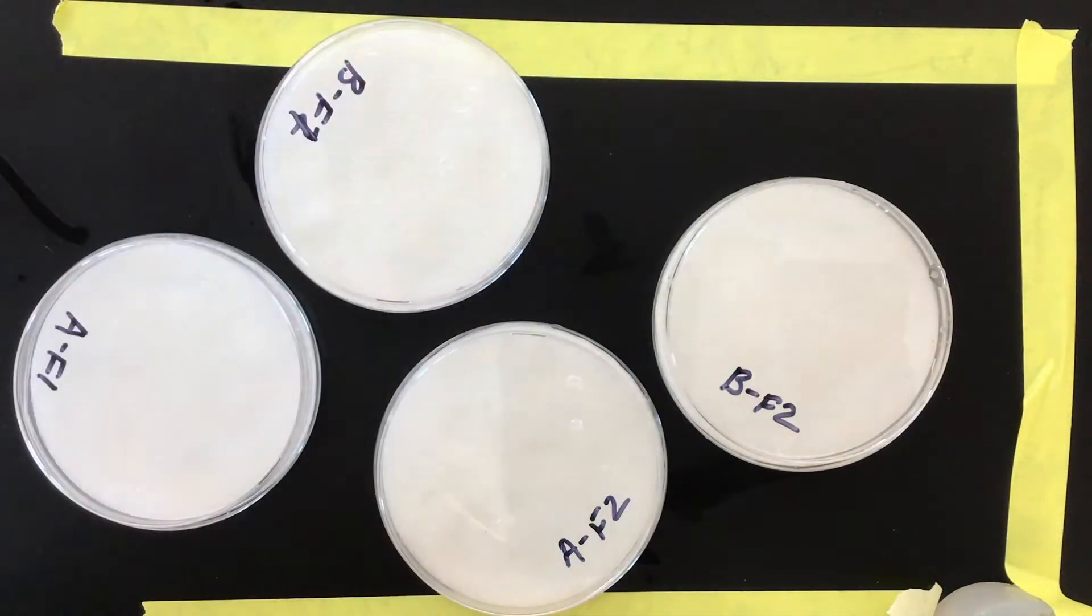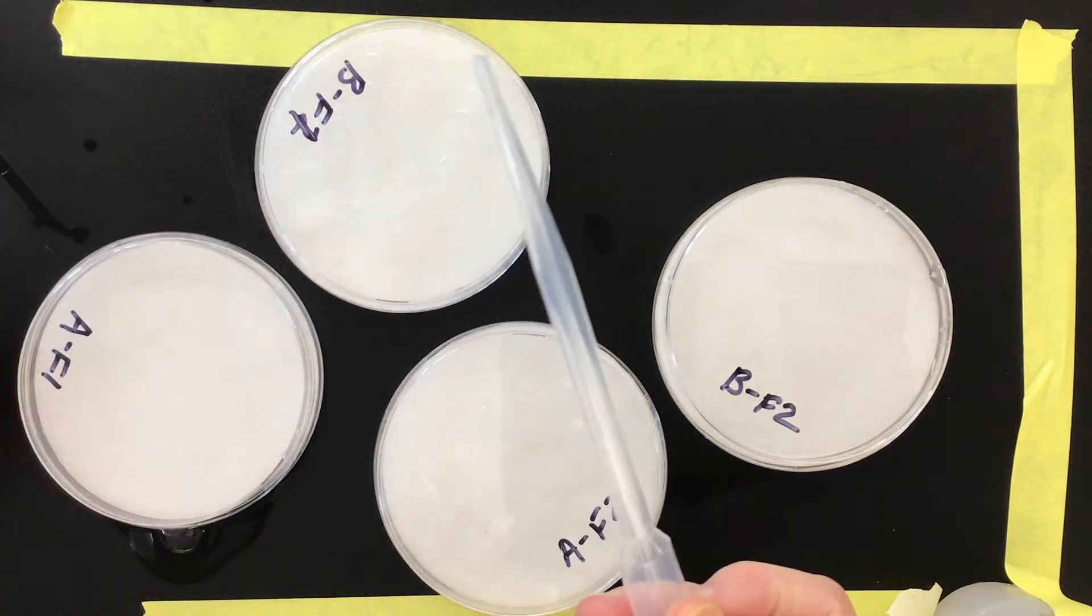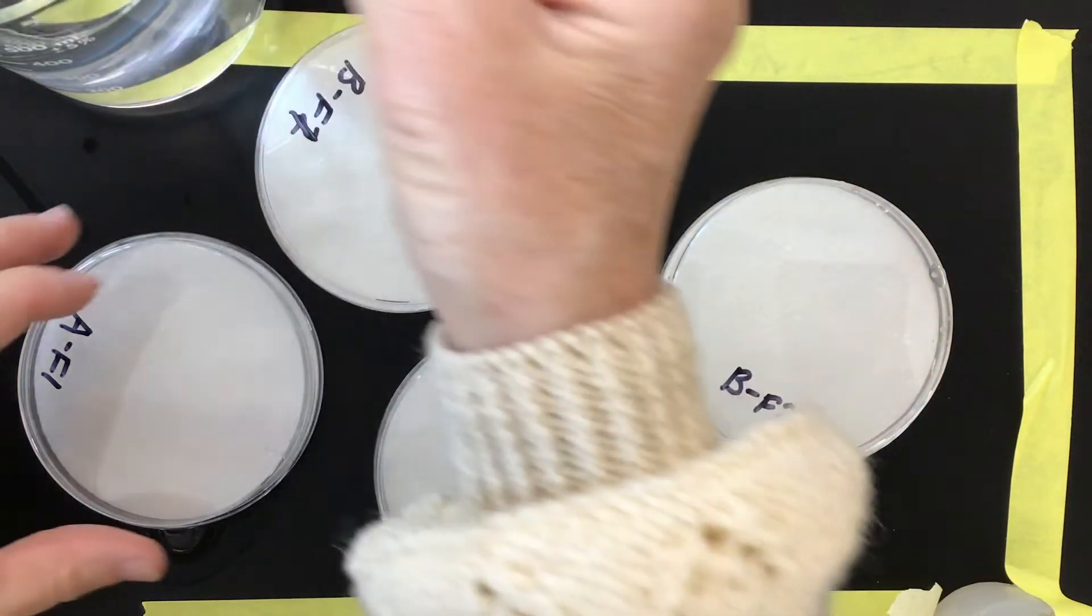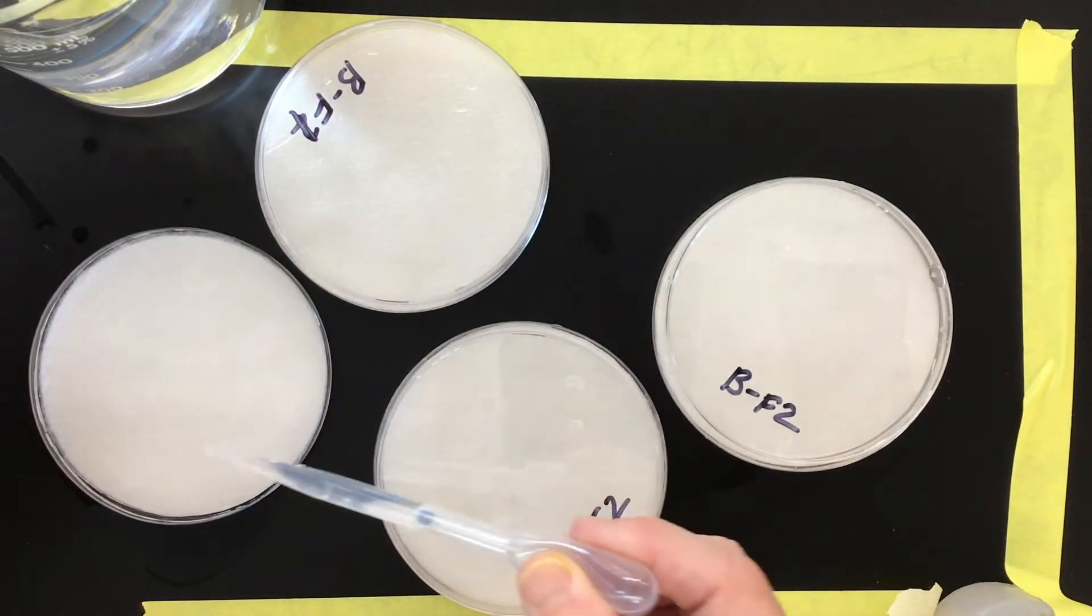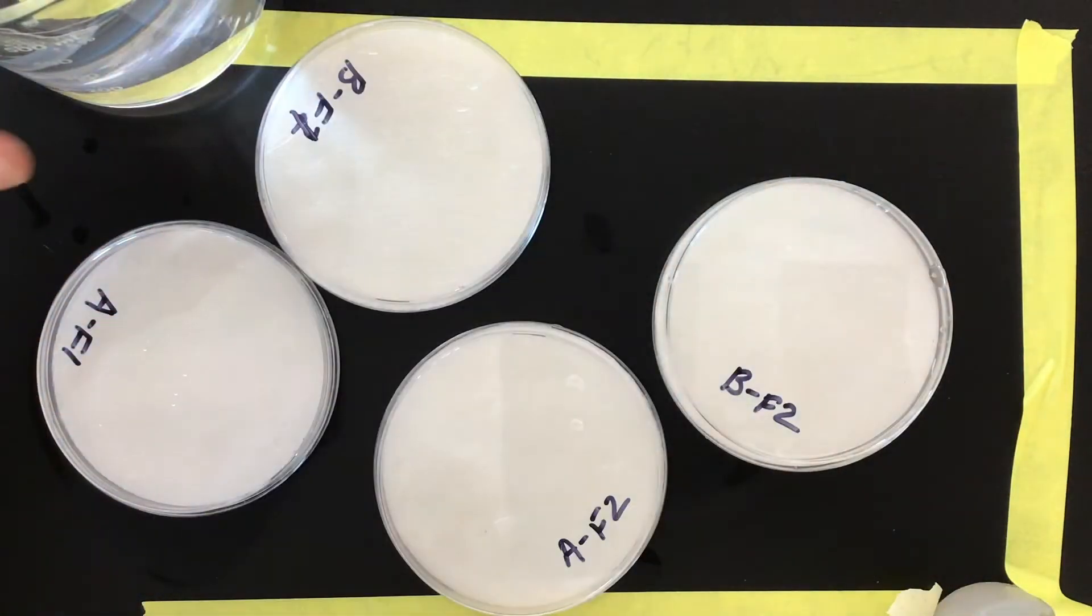As our seeds are germinating, it's super important that they stay damp. Therefore every day, maybe once in the morning, maybe once in the evening, you just want to check that they're still quite damp. The purpose of the dropper is so that if you need to add water, which you probably should add a little bit each day, you're just going to use your dropper to add some water to your dish right there.